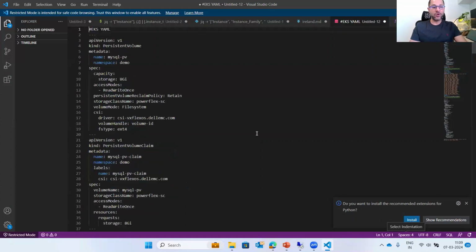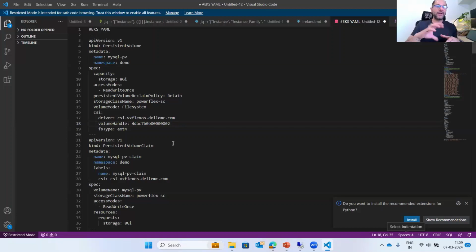So I'm going to do a quick replace here of the volume handle. I'm going to replace this term volume ID with the actual ID, so that we have the volume inside of the PowerFlex software-defined storage running in AWS.